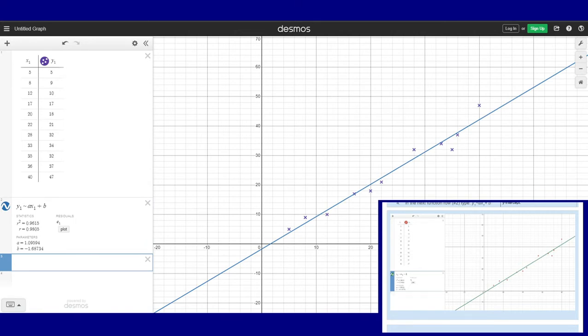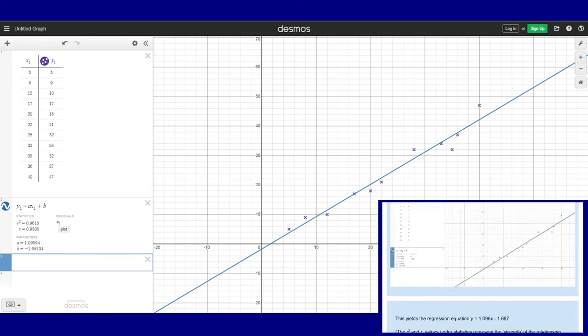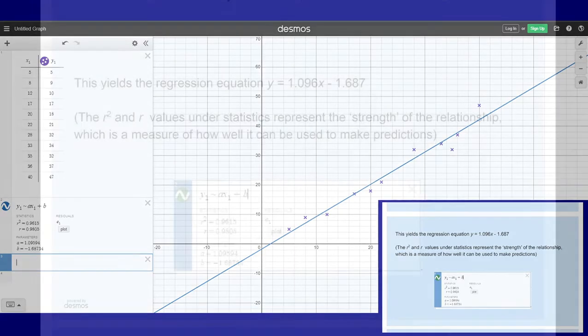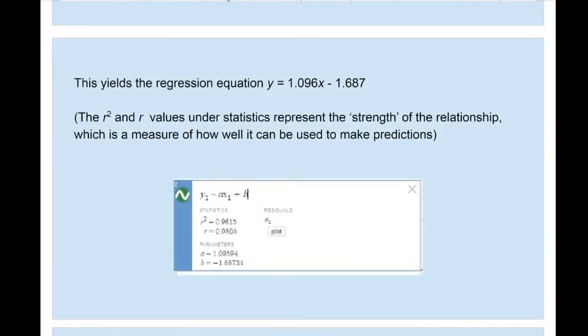So with our line of best fit, again, we've created it. We have our scatter plot, our line, or linear regression. And specifically, we're going to focus on this part now, this little box that comes up. Because what this does is it gives us the regression equation, or basically the equation of that line. And again, all we had to do was type in the equation, essentially y equals a x plus b. The a and the b value we have to take from what Desmos spits out and put into our equation, or substitute in.